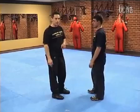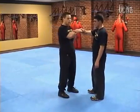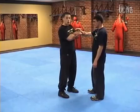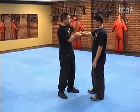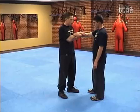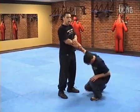There's also a cross grab version. If my partner grabs on the cross grab, I say hi and I'll secure around his wrist whilst attaining his hand. From here I'll pull his hand towards the ceiling and I'll push his forearm below the wrist, like so.